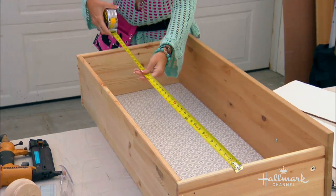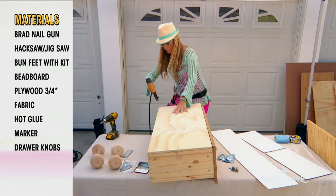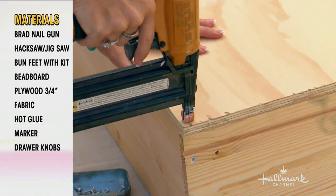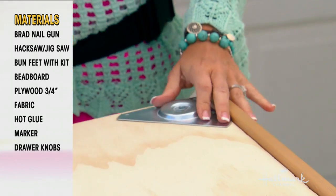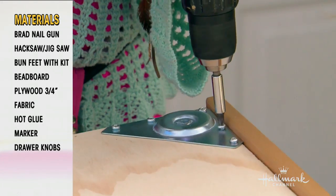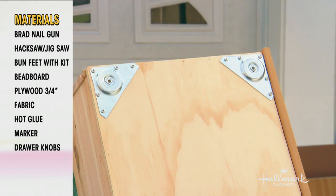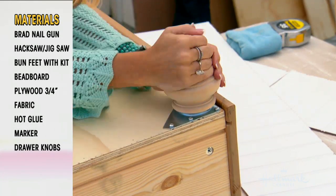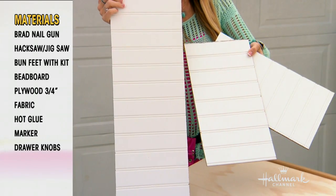All right. So I took the drawer, measured it, because right now it's just a drawer. We don't know how strong it is. I want to make sure we reinforce that. So I took 3/4-inch plywood, put it on the bottom. This is the bottom of the drawer. And using our friend the nail gun that Christina now is an expert at, thank you. I went all the way around to secure that. So that's the bottom. Now I'm attaching the hardware for what you call bun legs or bun feet. They're actually a form of table leg. And it makes it so easy. Once you screw those in, all you have to do is screw in the bun leg. So easy. Anybody can do this. If you know how to use a drill or even a screwdriver, it's easy for you to use.